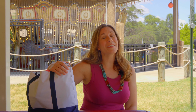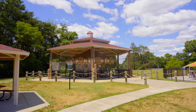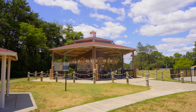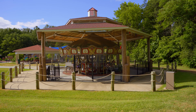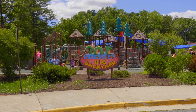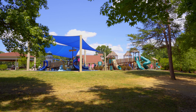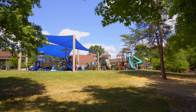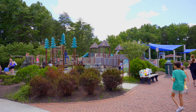If dry fun is a little bit more your speed, there are plenty of other options to check out here on the park property. The carousel behind me runs every 30 minutes and is only $5 per child, so it's another great budget-friendly option for some summer entertainment. There's also a fabulous playground called Chessie's Big Backyard, also themed like Chesapeake Bay. Feel free to check out the treehouse section, the Pirate's Cove, and see what other fun things you can uncover while you explore.